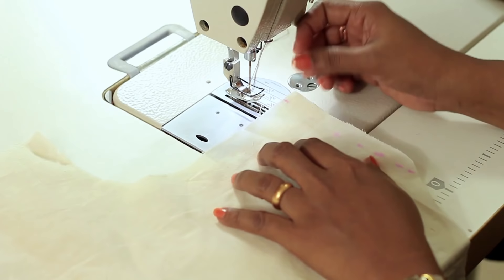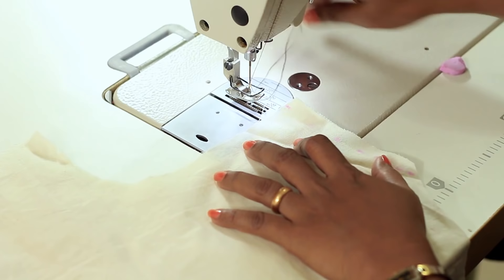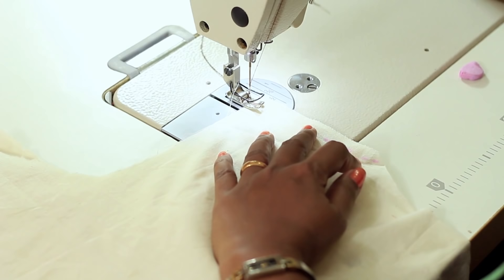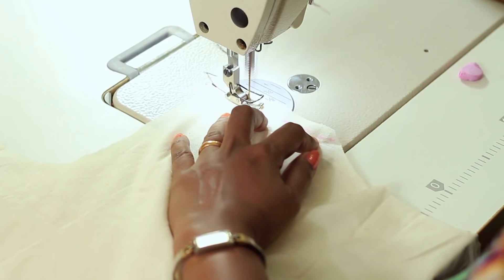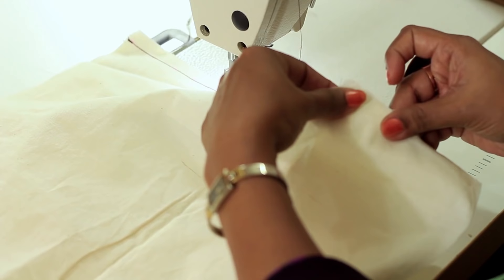When you are sewing a garment, use exactly matching thread, but I am using a contrast thread because it will be clearly visible to you. Now I am stitching the shoulder — the wrong side is facing me and the right side, the pretty side of both the pieces, are facing each other. When I start stitching, just lock it and stitch at 1 cm, and at the end lock it again. Do the same for the other shoulder — align the edges together and sew at 1 cm.